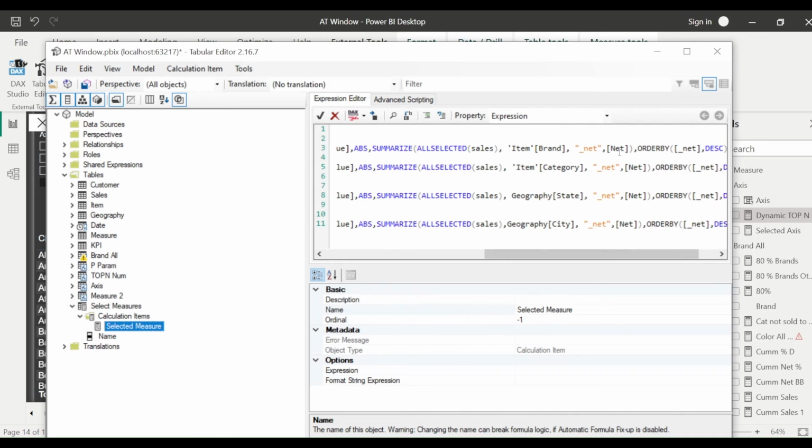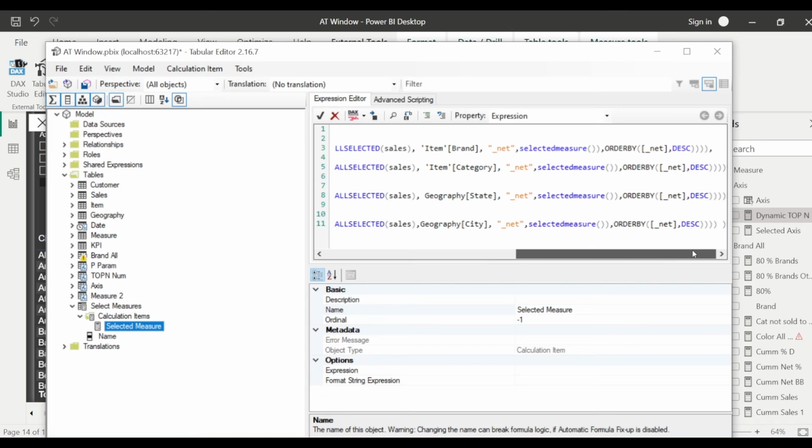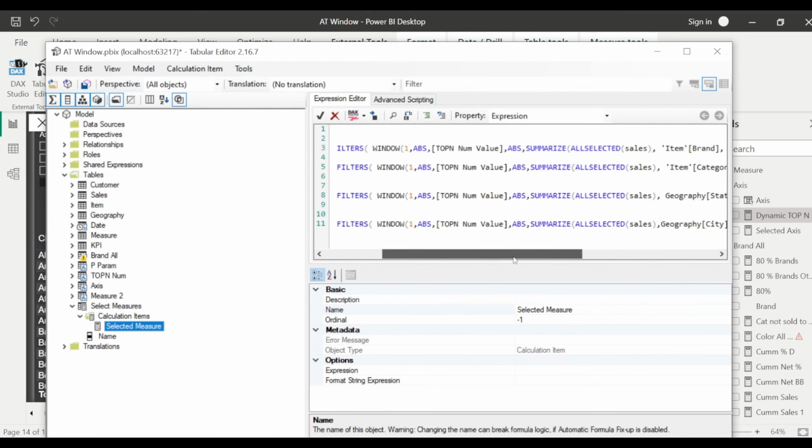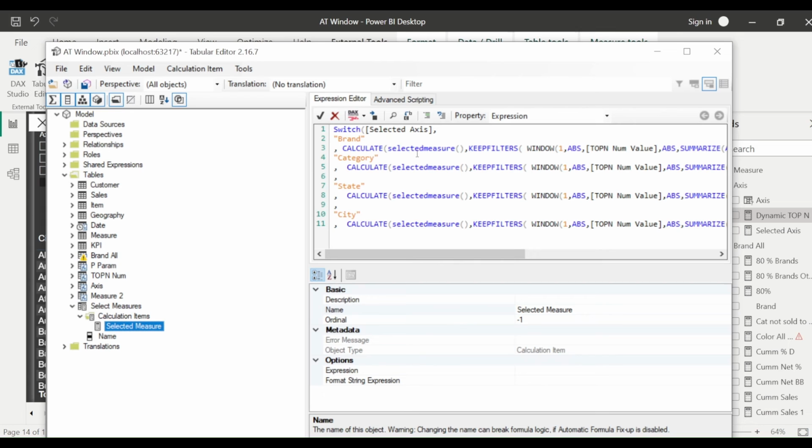Now here also, in the summarize all selected, I am using a measure which I am using in the order by. There also I need to go and choose the selected measure because we want to sort it on the selected measure, isn't it? So now everywhere it is selected measure. And this is the alias. In the summarize we have given a new alias to the net. So that is what we are sorting descending. So selected measure everywhere, and on each one of them we are doing the top n. Now the formula seems right.